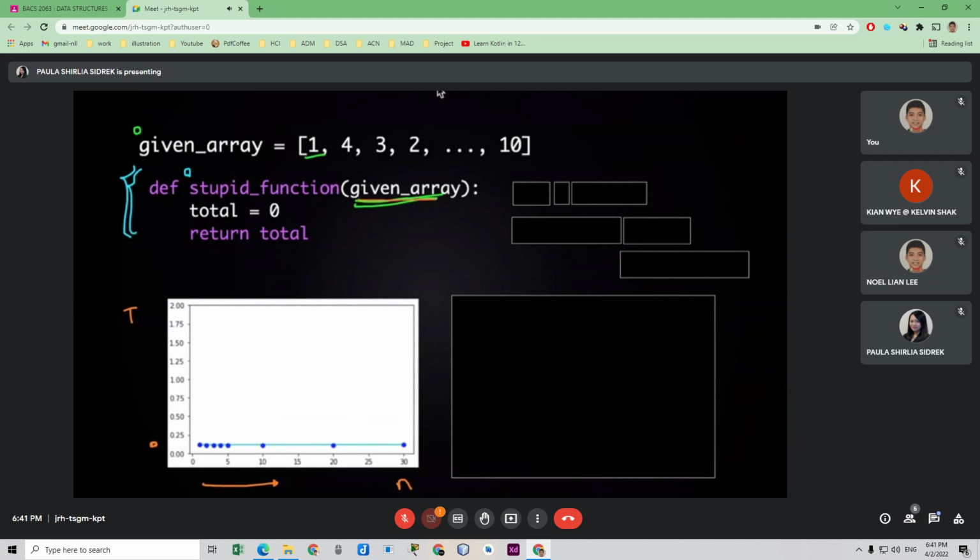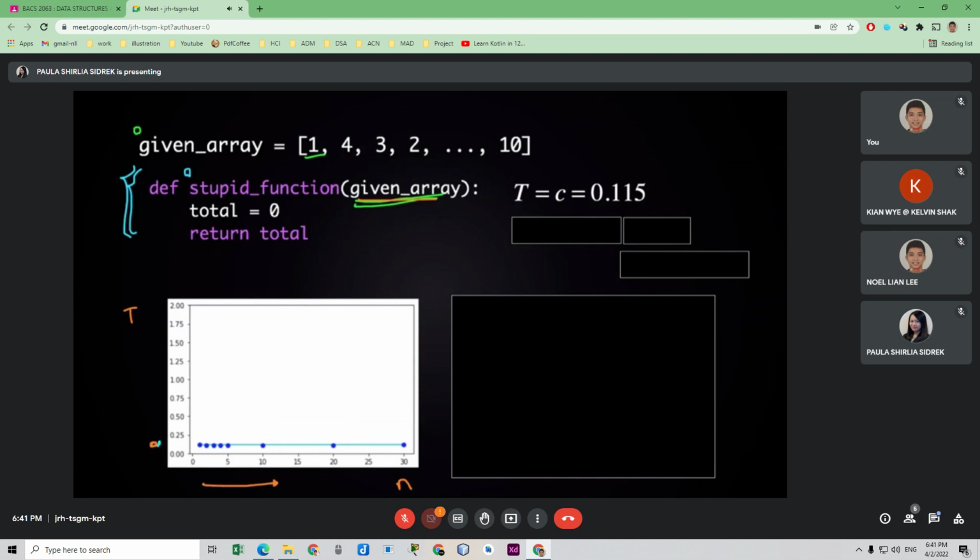Okay, so you can express t here, the time it takes to run this function, as a constant. Let's call that constant c for now. And in this particular case, c here is about 0.115 microseconds.